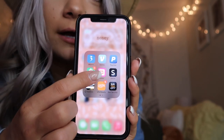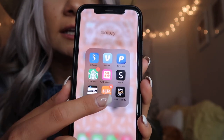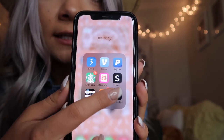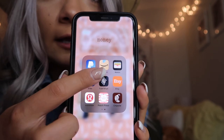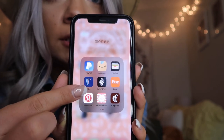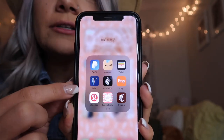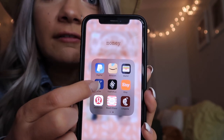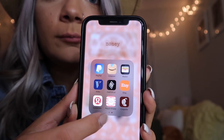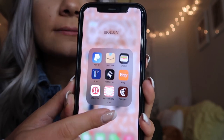Down here is my money folder — it has my banking app, Venmo, and Paychecks, which is how I get paid at my job. Then I have the Starbucks app for obvious reasons, the Dunkin' app that I need to download, Shein, Sephora, Ulta, Sun Tan City, PayPal, Amazon — which I need to delete because I use it way too much — the Wallet app, Vrbo for booking vacation houses, FabFitFun, Etsy, Lululemon, Peach Pistol, and the Chipotle app. I just got the Chipotle app and really like their rewards system.